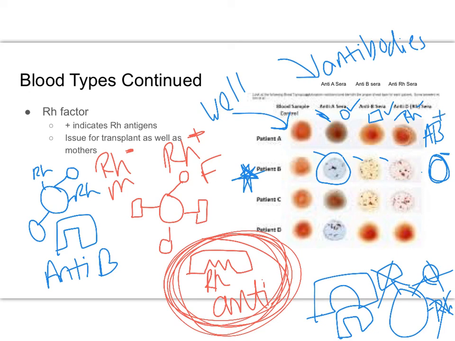Patient C: I put in my A antibodies, I got a clumping reaction. I put in B antibodies, no clumping reaction. And I put in RH factor, no clumping reaction. So this patient would be A negative. And my final patient, patient D: I put in my A antibodies, and I did not get a clumping reaction, so I don't have those. I put in my B antibodies, and I did get clumping, so I have those. And I put in my RH factor, and again, I had a clumping reaction. So this patient would be B positive. And again, hopefully we'll get a virtual lab going with this for you next week. These are all of your notes that you need for blood.